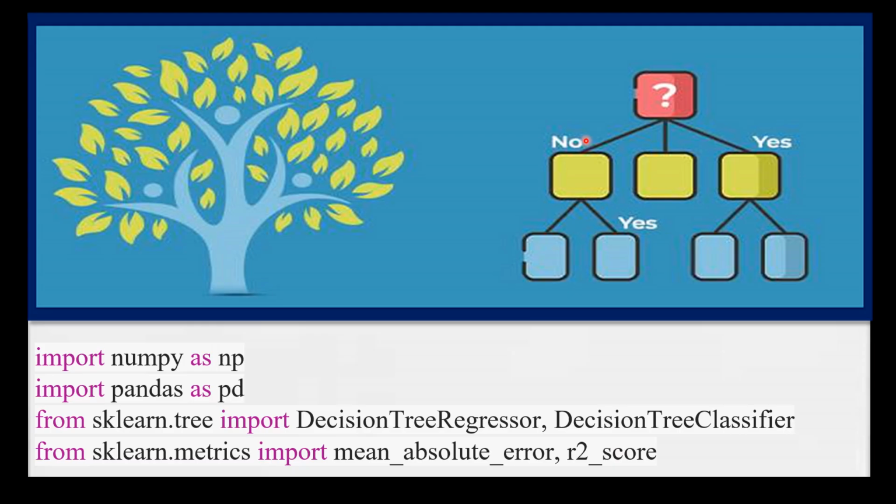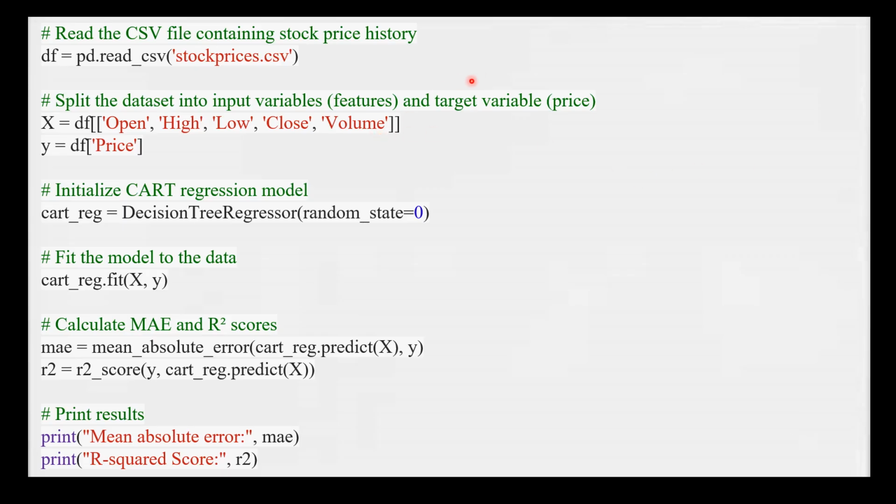To understand CART better, let's go through some Python code. First, in this code, we are importing the necessary libraries like NumPy, Pandas, and scikit-learn's train and metrics modules to implement the CART technique for both regression and classification problems. Now we read a CSV file using the pd.read_csv function provided by the Pandas library, and we save the content of this file in a data frame object called df. Afterward, we separate the input variables, also known as features, from the target variable and store them separately in new objects called X and y.